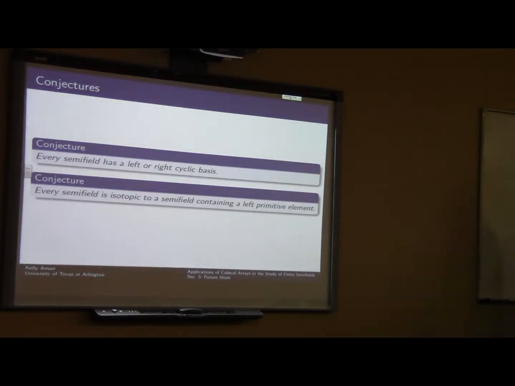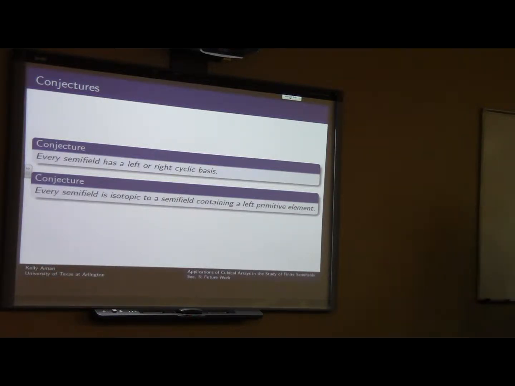And that's because of... But I thought you said there were semifields that did not have left primitive. Yes, right, up to isomorphism. So this is the distinction, right? I want to study semifields up to isomorphism. If you stop at isotopism, you can have isotopic semifields with very different algebraic properties, right? The most stunning for me is the fact that you can have a commutative semifield isotopic to a non-commutative semifield. So I've been trying to study them up to isomorphism, and in my thesis I really look at the 16 element semifields in detail.